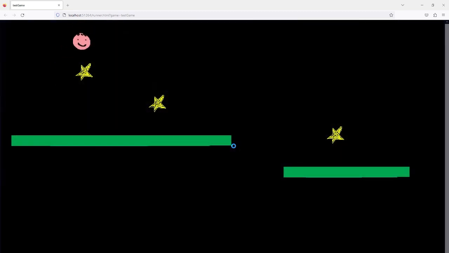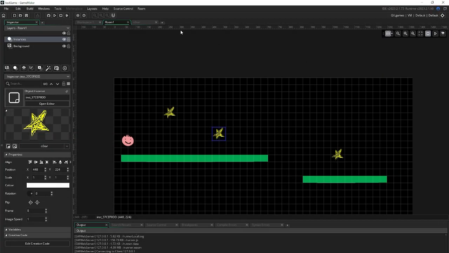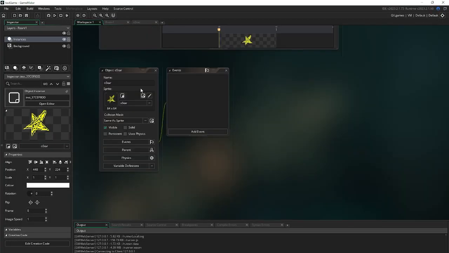nothing happens when I pass by these stars, but I'd like to make it so that when my little character collides with the star, the star disappears and a sound plays. Let's try with our star disappearing first. In this case, I'm going to put a collider on the star because I want stuff to happen to the star when my character hits it.